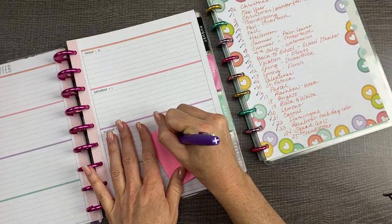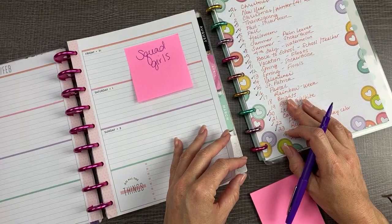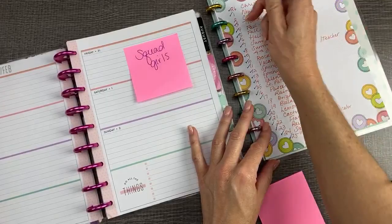And I heard there's a new Squad Girls sticker book coming out. Has anyone seen it? Farmhouse? Yeah, Farmhouse. There's so many good sticker books. Squad Girls. We did Trendsetter. We did Christmas in Red.